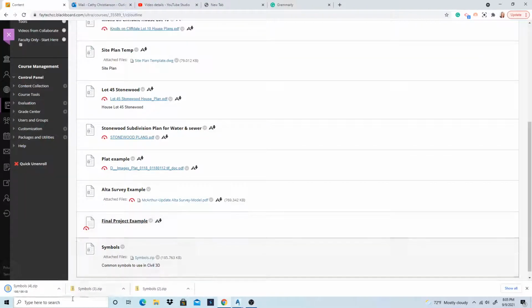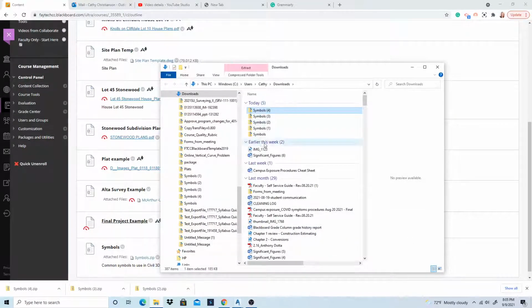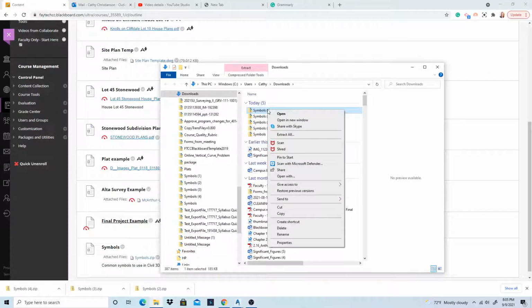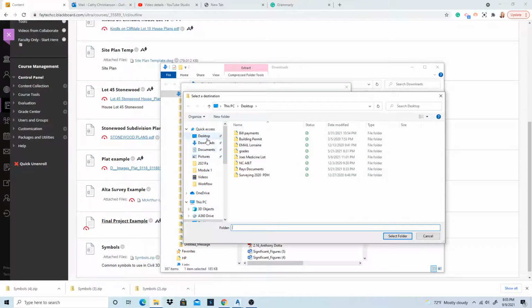So I'm going to go to open, and I'm going to say show in folder, because what I want to do, and I've downloaded a couple times, I'm going to right click and say extract all, and I'm going to browse, and I'm going to put this like on my desktop.